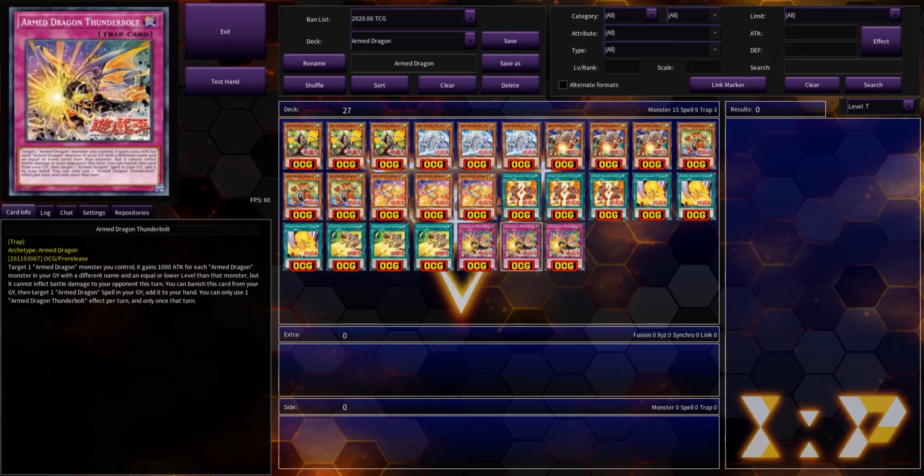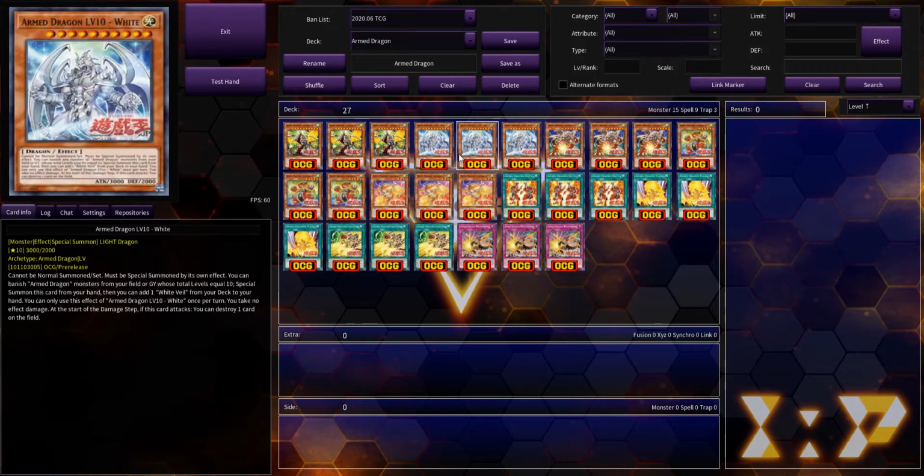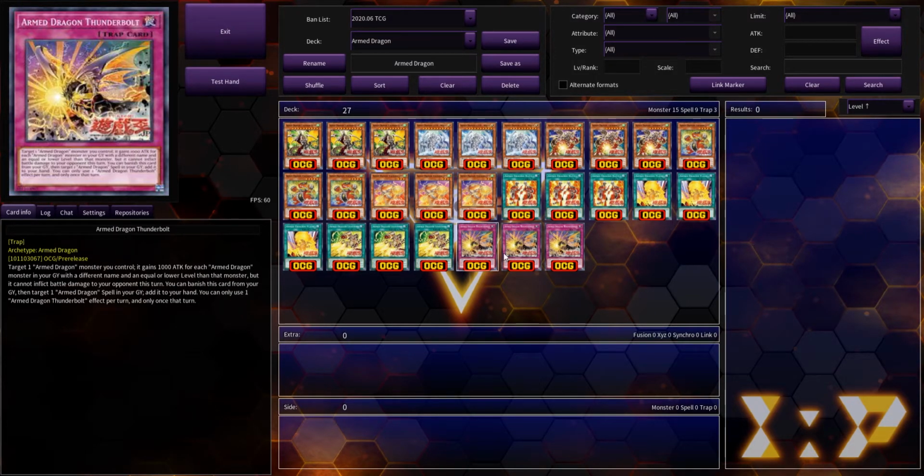The first effect is quite good, just because obviously it's going to make it very easy for your Armed Dragon Thunder to get high attack, especially in the later stages of the game. But what I really like about this as well is that that attack gain stays forever. So yeah, that card is just going to have really high attack. Your opponent needs to out it, and especially if you're doing it on one of these high level ones, it's going to be very difficult for your opponent to deal with a monster like that. It's not even going to be able to be destroyed by battle, so they can't just Book of Moon or Scorch it. It's just a really nice card to have.